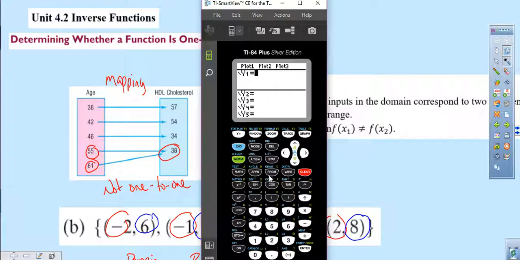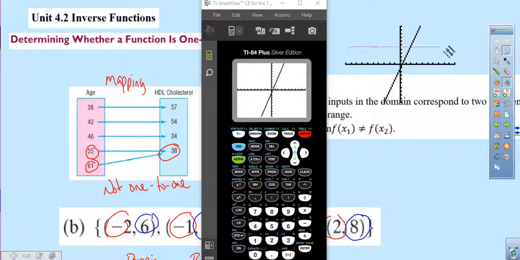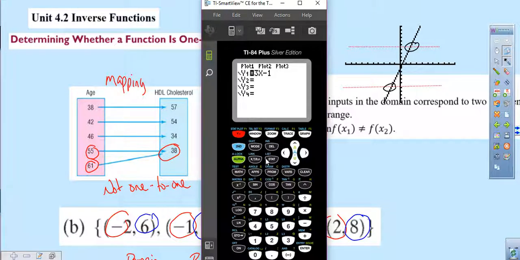So let me grab an equation and plug it in to my graphing calculator and look at it. I believe you're going to have something like this in your homework. So if I had an equation like 3x minus 1 and I hit graph, the question is, is that 1-to-1? If I draw a horizontal line right there, that goes through 1 time. If I draw a horizontal line right there, that goes through 1 time. So that is definitely 1-to-1. So let's put another one in there. Let's clear it. Let's just do x squared minus 5.